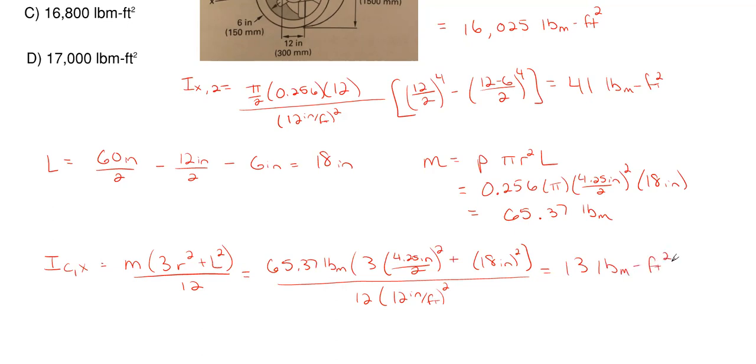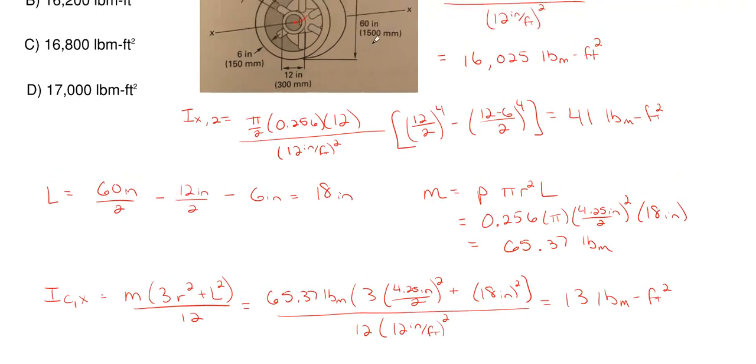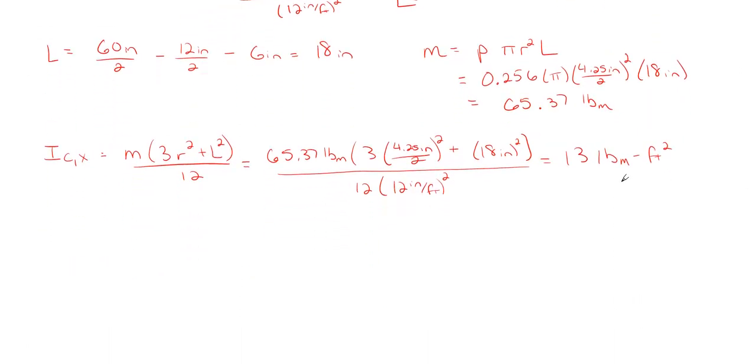Now that is not our rotational mass moment of inertia about the center. That is just the rotational mass moment of inertia about its own centroidal axis, not about the overall x-axis going through here. So we have to convert this into the same that we did for the previous two, for the hub and the outer rim. We're going to use the parallel axis theorem to find the mass moment of inertia of one single spoke about the axis of the flywheel, that x-axis.